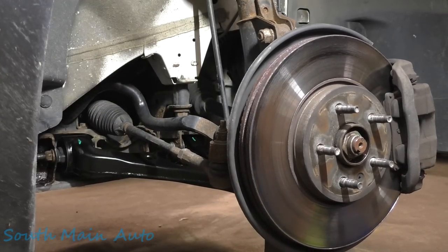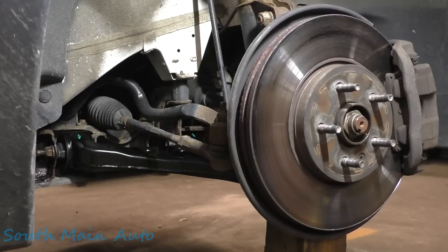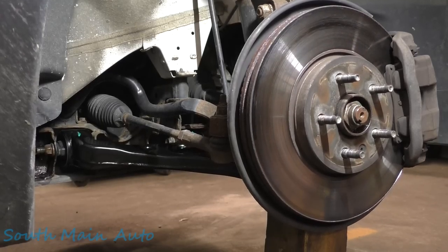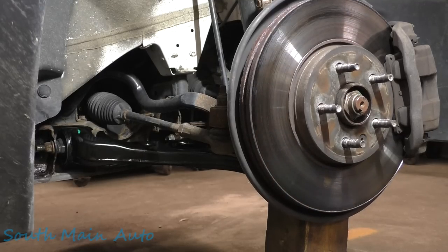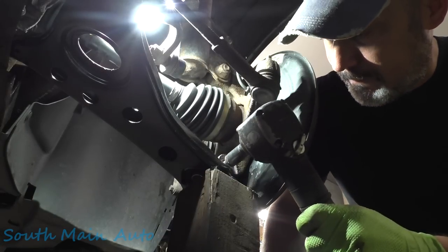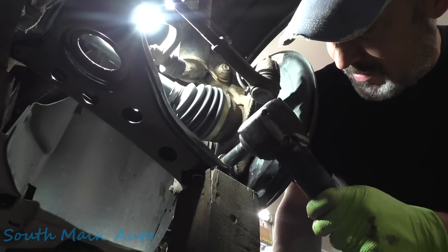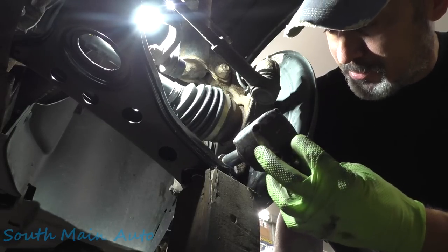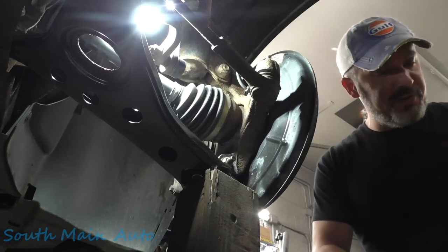So we'll jack this up a little bit here. I usually do it until it starts picking up the weight of the car. We have it on the lift so it's a little bit different. She's just about flat, so we're going to call that ride height. We're going to go through and torque the ball joint first. Your first pass, do it at 31 foot-pounds. Back her off 120 degrees. Light snug going forward.